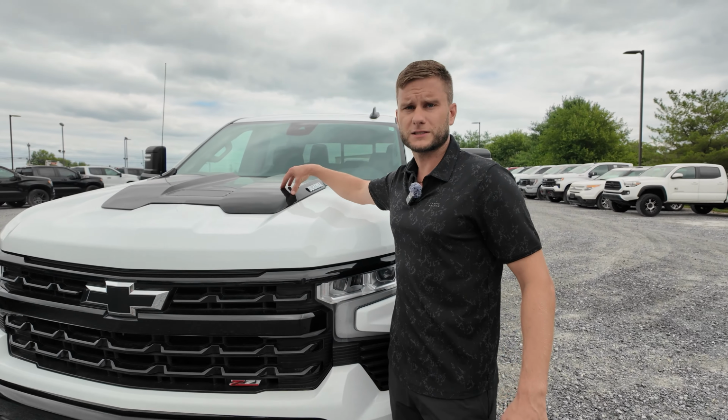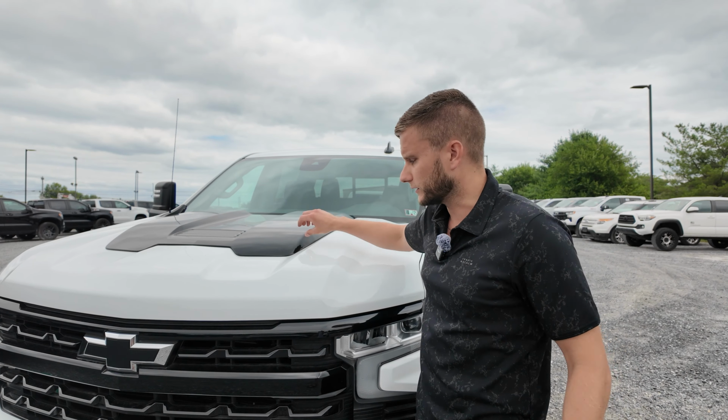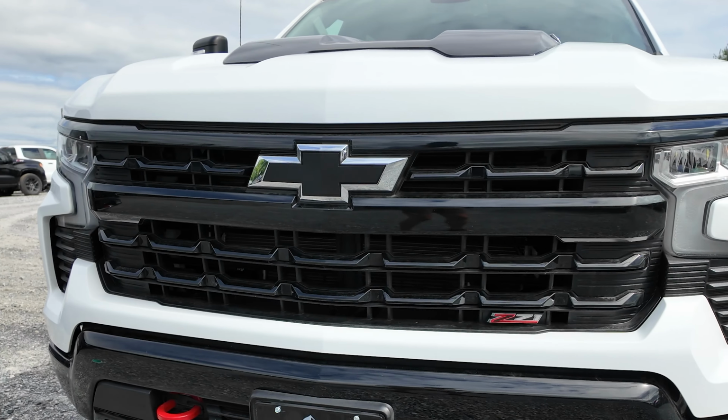The other thing you're getting is this black insert on the hood, which gives it just a sport look. It's pretty sweet. The other thing that is optional, you can get a black bow tie on the front and the back. That is an option. I think it's Dark Essentials package is what that's called on these trucks.